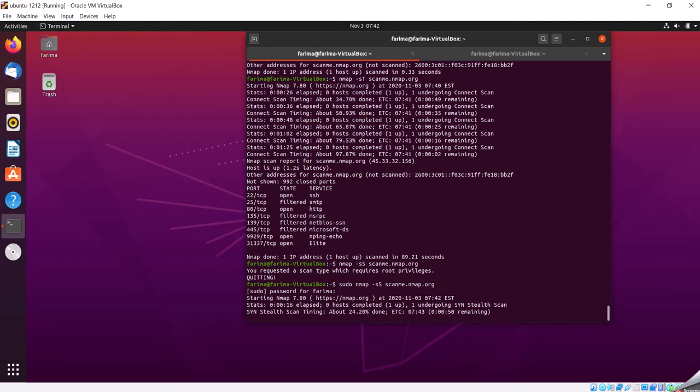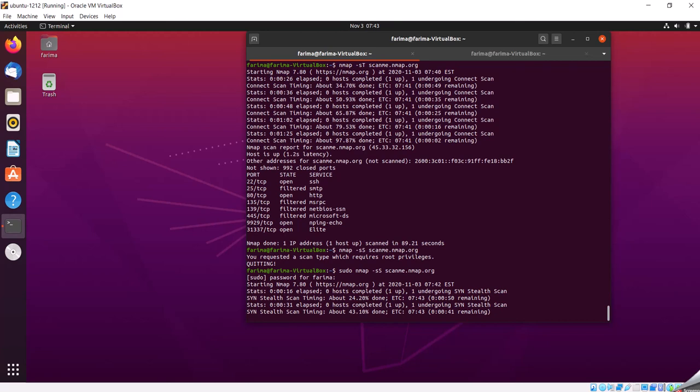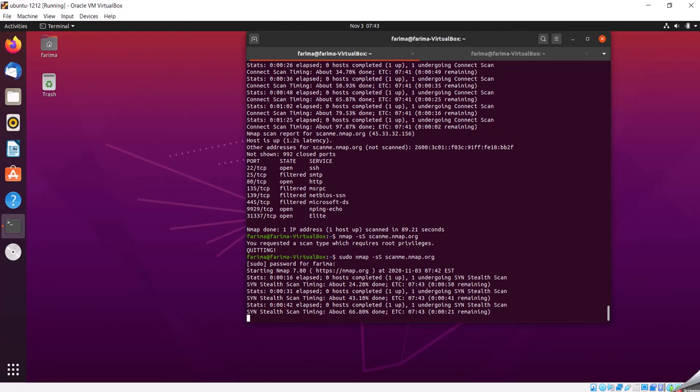I have just 24% progress. 43%, I just hit the enter. If you want to know how much progress you have in a scan, you can just hit the enter. 66.